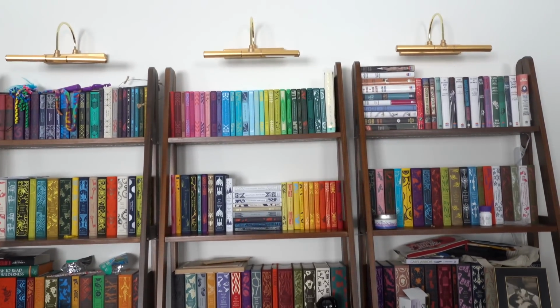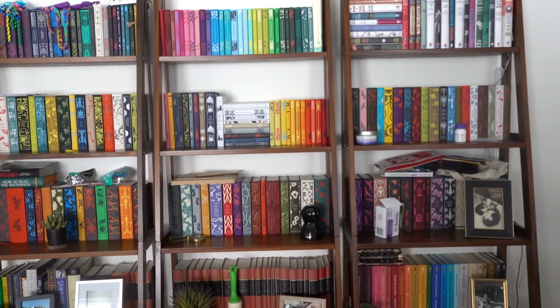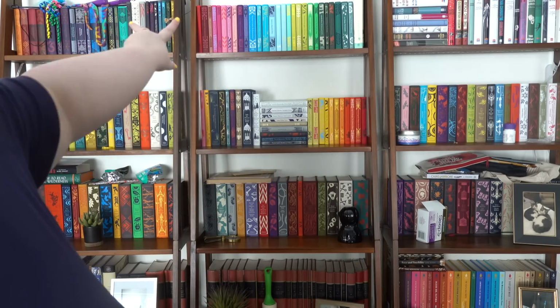So these three bookshelves all match. They match the one in the bedroom, rather. I do think they're not serving me as best they could at this point. I do still love my Penguin cloth bounds, obviously, but I don't love the way that they're set up right now. We're at an awkward moment in them where I think they could fit better and look nicer across two shelves, essentially making them run over these top two and then doing other things in the lower shelves. I don't like having these two bands and then these two up here being different than my Agatha Christie ones. I just think it's time to move that around.